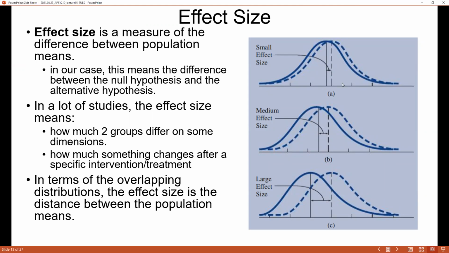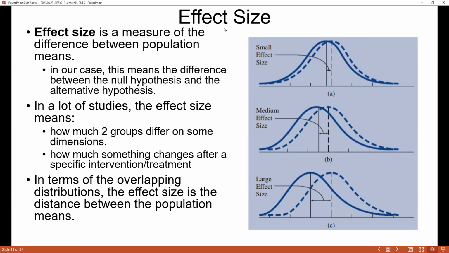If there's very small overlap, we'll say there's a small effect size. If there's medium, we say a medium effect size. Large, we say a large effect size. Now the last question you'll have for today, because I'll be leaving you for today, is how do we figure out what small, medium, and large is? And the answer is going to either disappoint or be familiar to you, which is that there are conventions for statisticians saying that an effect is small, medium, or large.